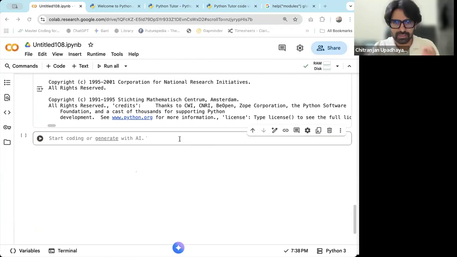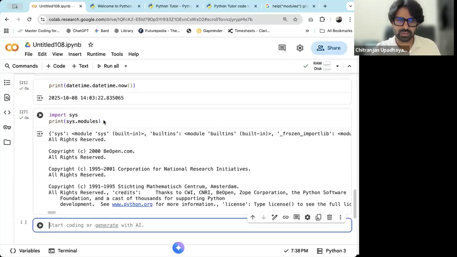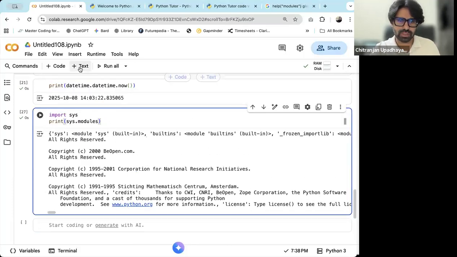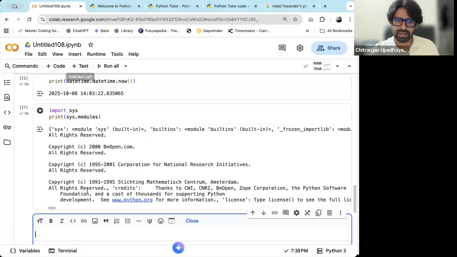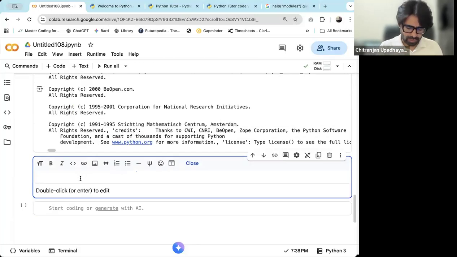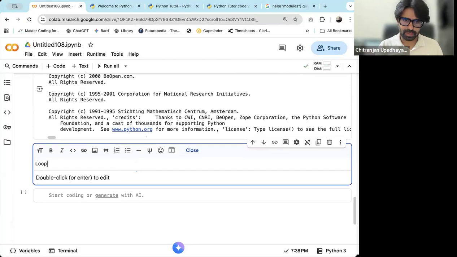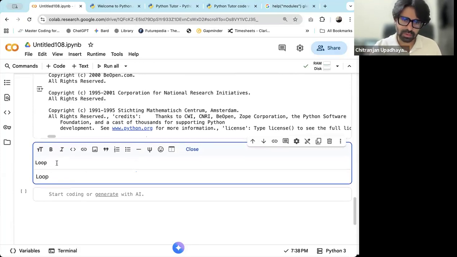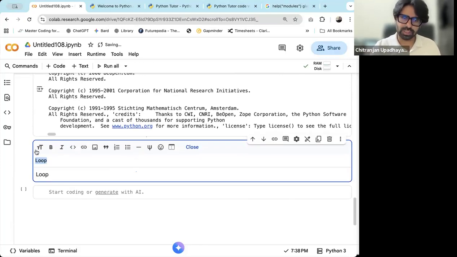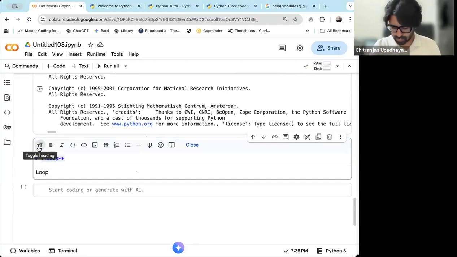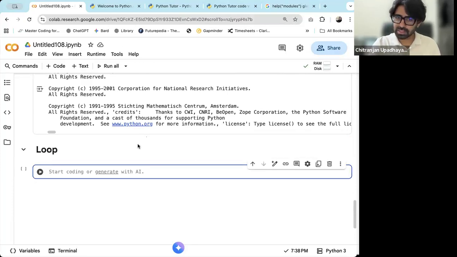Now the next thing we'll move towards is loops. Fine, folks, let's move to loops. If else we have done, I just quickly want to show you the loops. We have for and while loops here. Why do we use loops, or in your experience, where can we use loops? This can be asked in interviews.